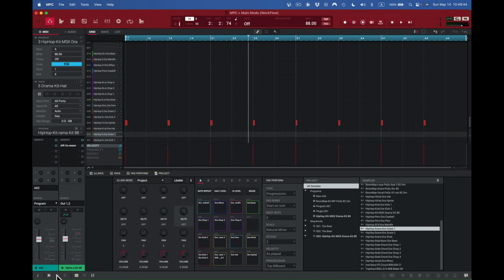I can come back to here and just say, I'm gonna go to program channel. I get here, I can add effects on a program channel, on the entire channel. That means all the sounds within that program. So this is a great way to get around and look at certain things I want to actually fix and work with or add to within the software. That's by using this little panel on the bottom here to do that.